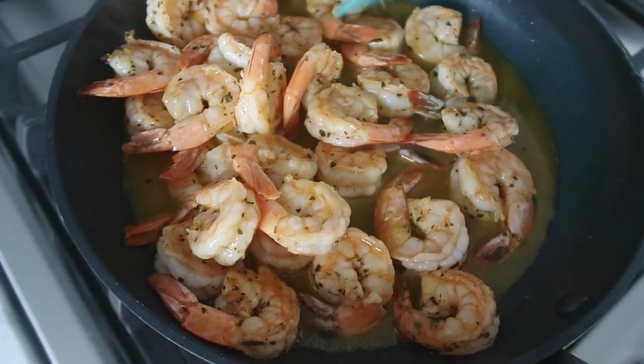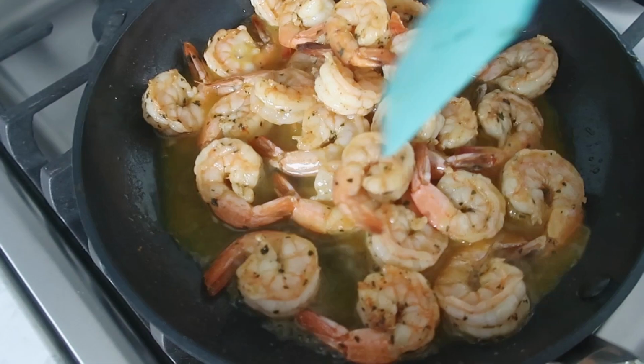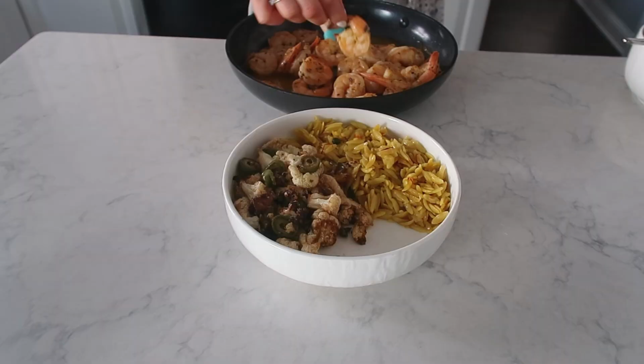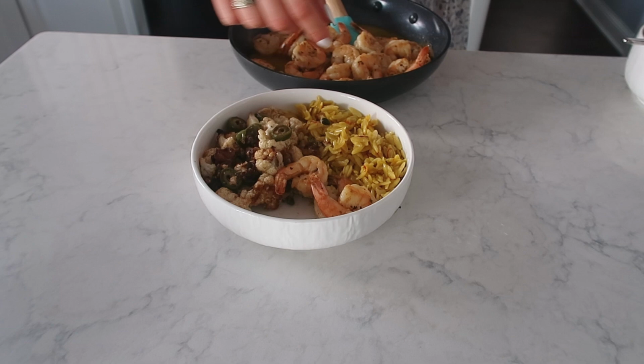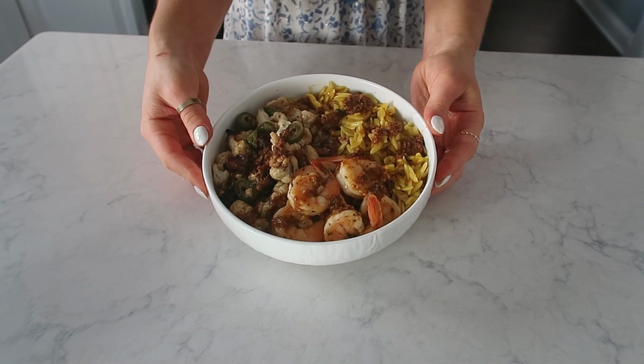But you could also just use some regular chicken broth or vegetable broth. You could use a little bit more wine. If you're not making the orzo and the shrimp together, if you're just making the shrimp recipe, I recommend adding some wine or broth or some kind of liquid at the end just to keep them nice and juicy and succulent, and just keep them in kind of a liquid so that they stay super delicious and flavorful.